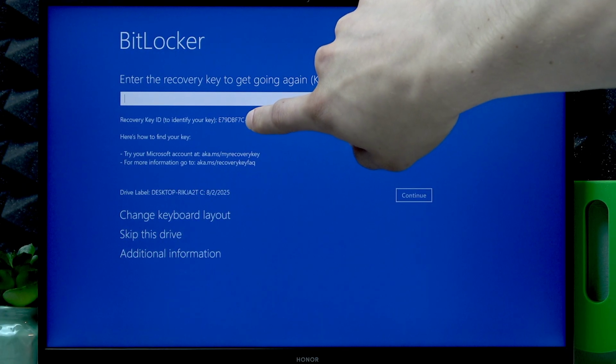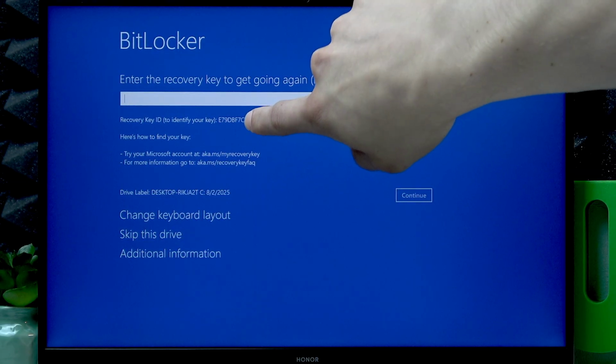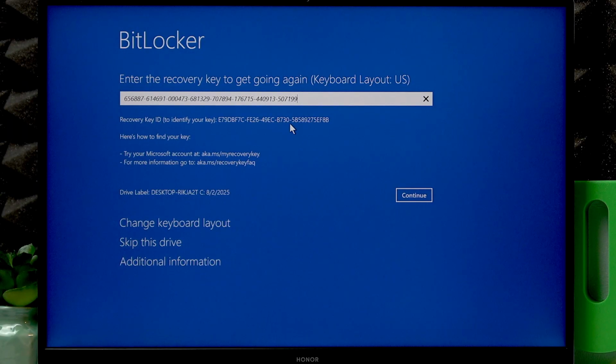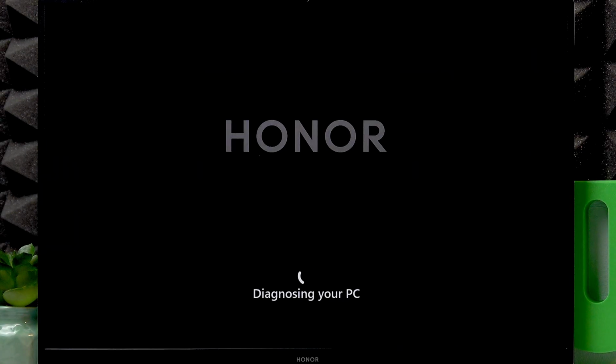Simply find this string of characters in the table and enter it into this field, and then we'll be able to access recovery mode. Okay, so I found the matching recovery key, and I entered it into this field. Now simply press enter to confirm and wait until your device is unlocked.